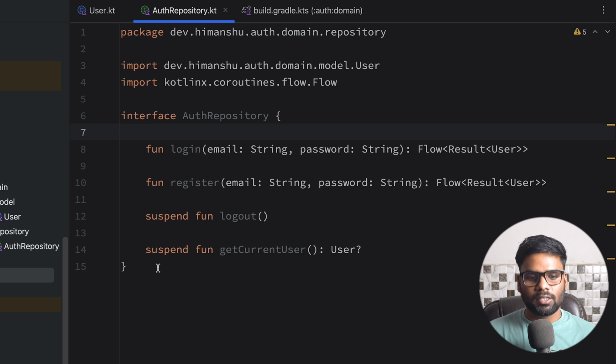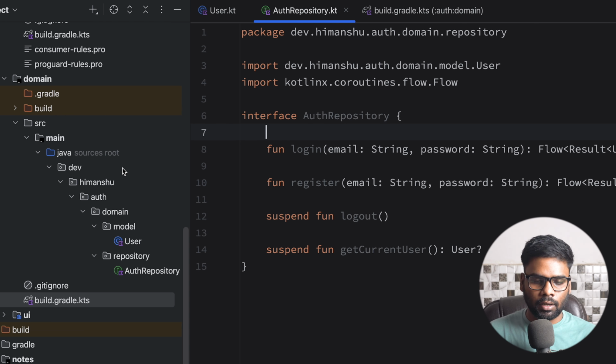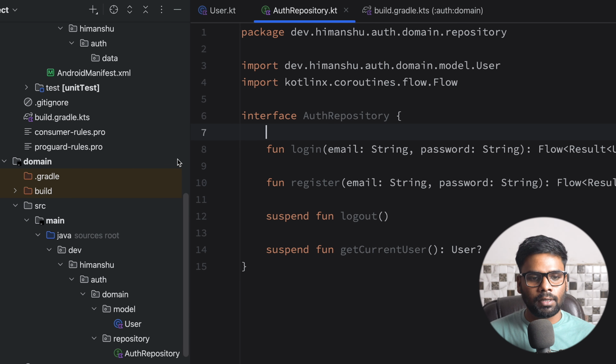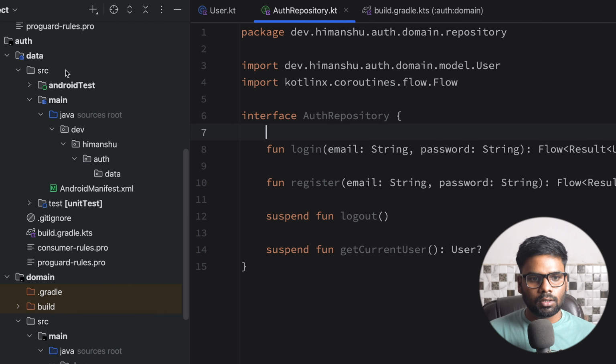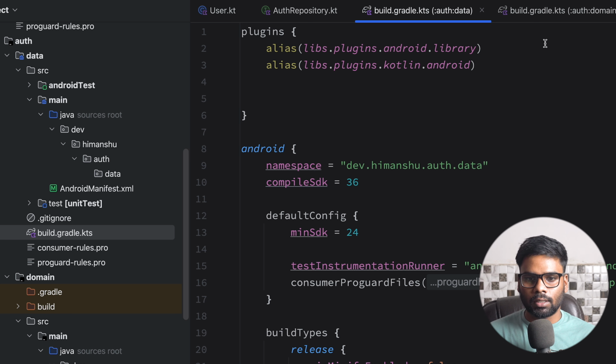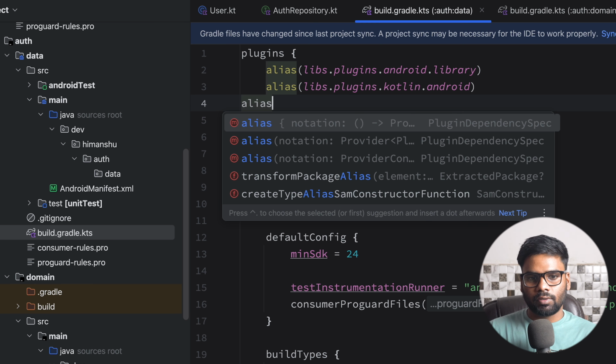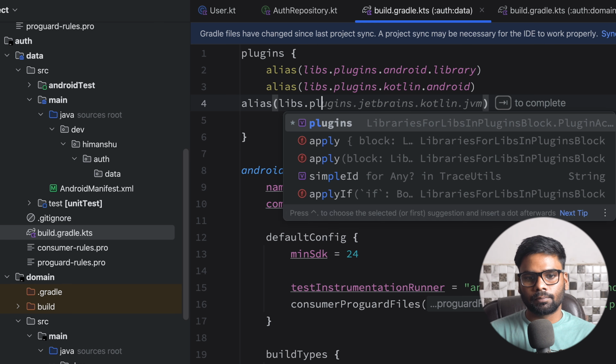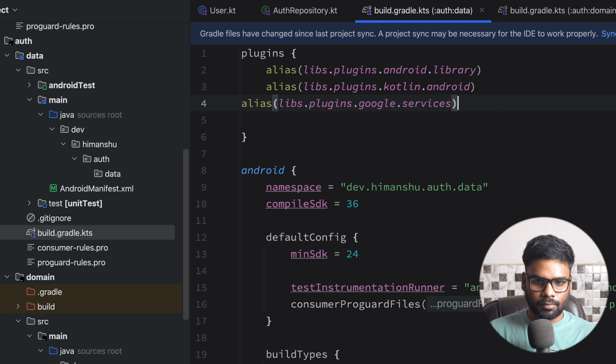Now it's time to write its implementation, and usually according to clean architecture we will write the implementation in the data layer. So this is my authentication data layer. Over here, go to your build.gradle.kts and add a few plugins and dependencies. First, I'm gonna use my plugin for Firebase.